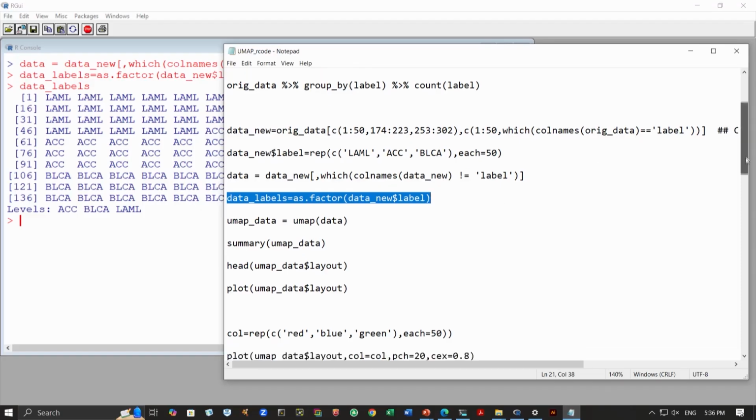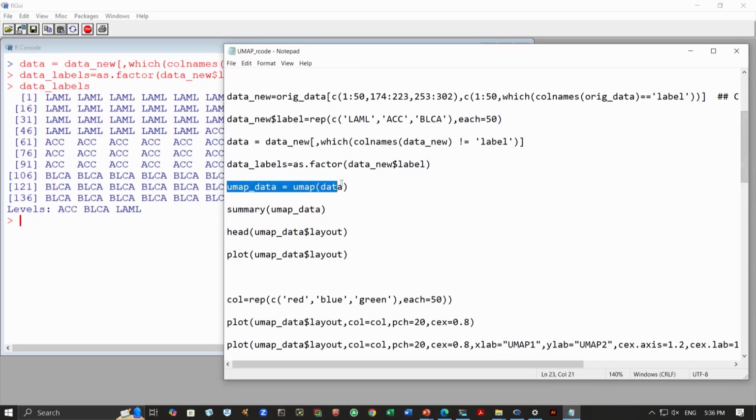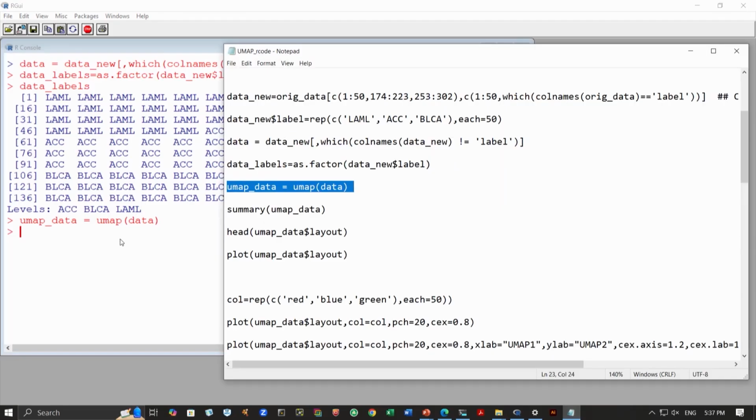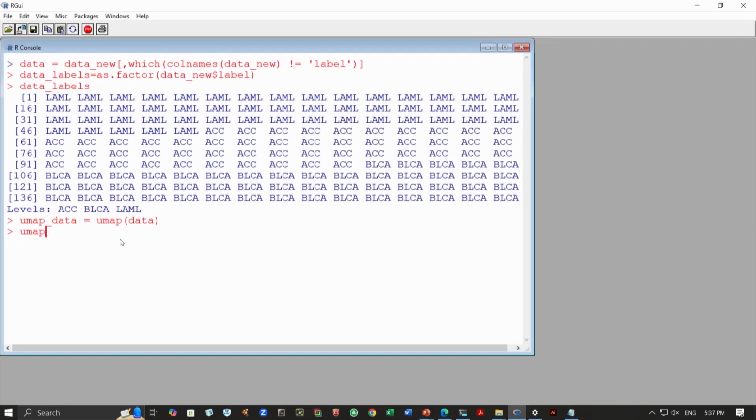Now, how you run the UMAP is very simple. The function is umap, as we have seen in the package manual. So, we can simply run UMAP data equals umap of data, because it is a small data set. So, this is done now, and let us see what we have. It is saying we have 150 items in 2 dimensions and we have different components: layout, data, knn and config. We will see what we have here.